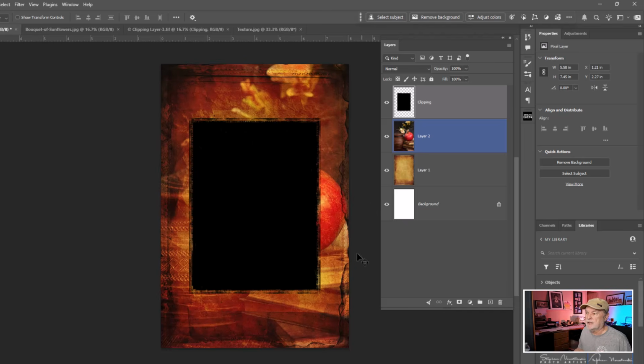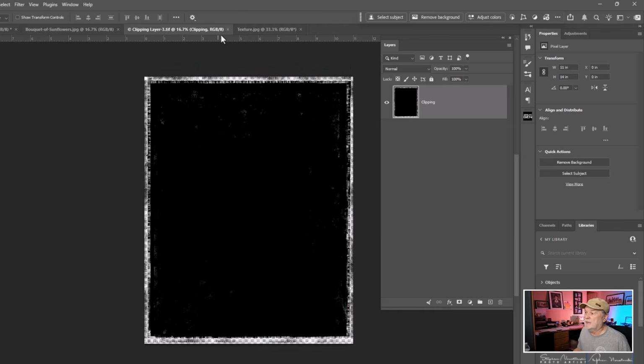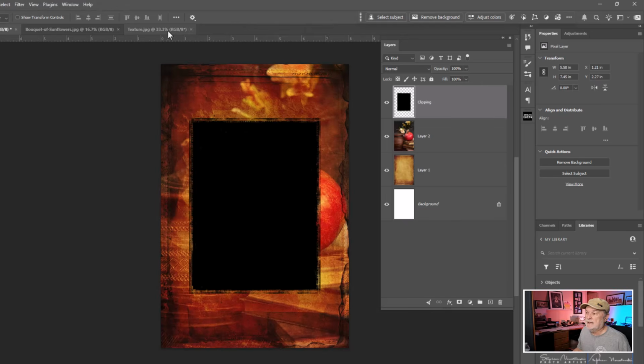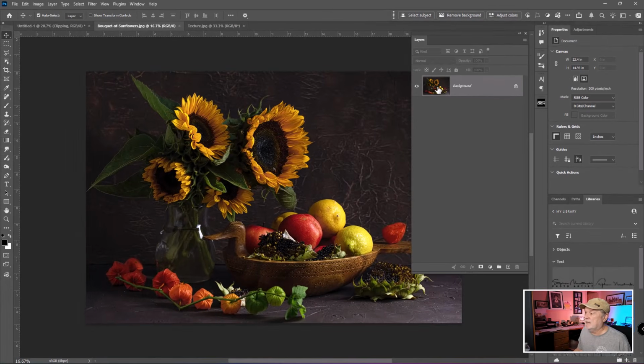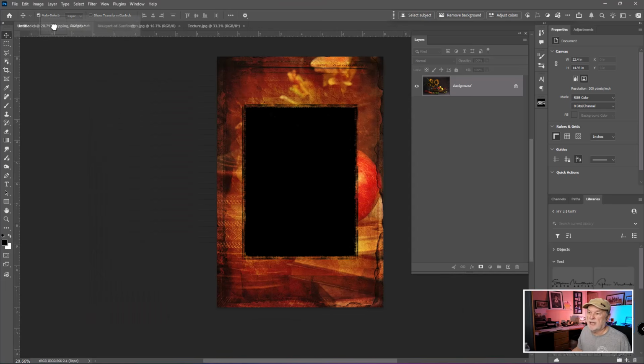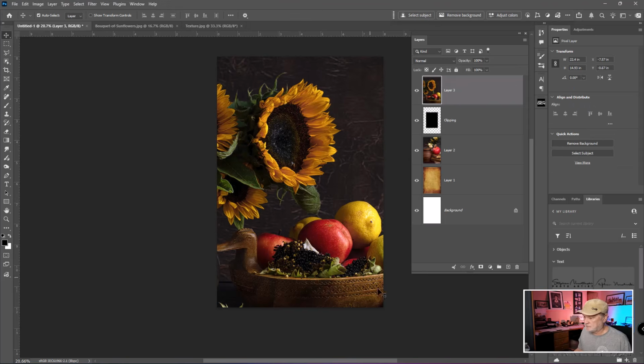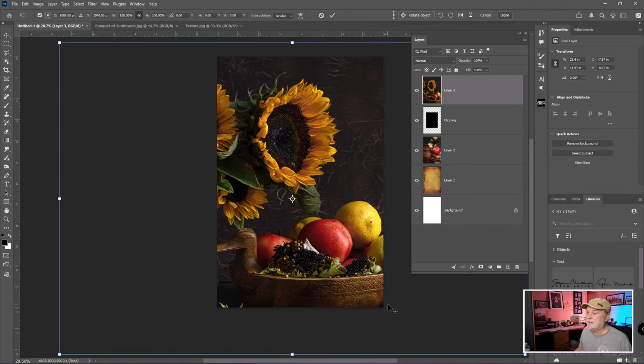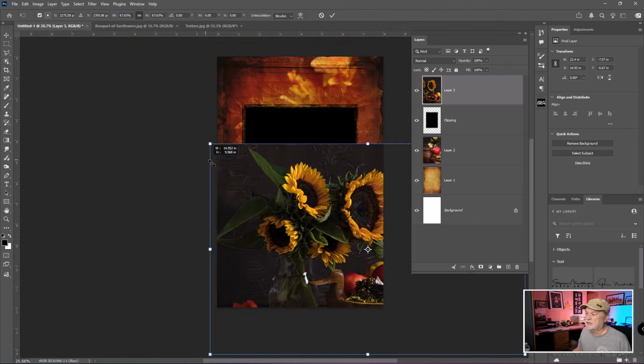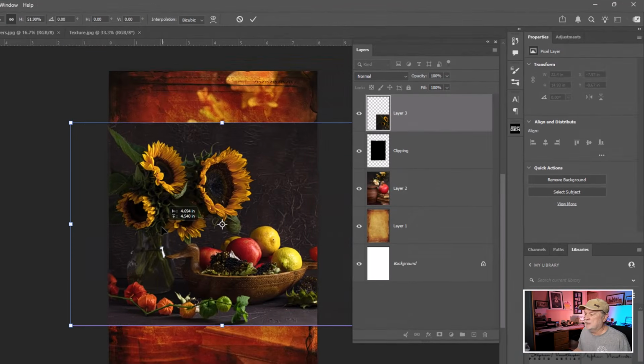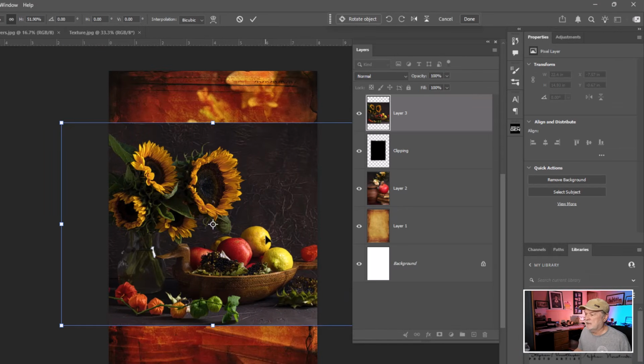Okay, now let's learn the concept of a clipping mask. What I'm going to do next is, let me grab the clipping mask and close out. We don't need that. And let's go to our image right there. I'm going to take this image now, and again, click and drag to the project tab, drop it in, Control T, Command T on a Mac again. I'm going to resize. It's really big. I want to make sure it's covering the clipping mask that I have right here. So over the top, enter on the keyboard.